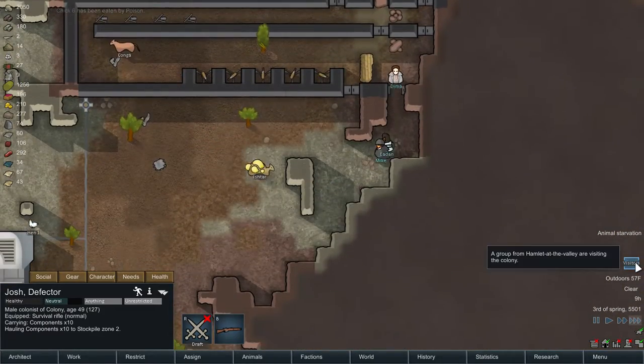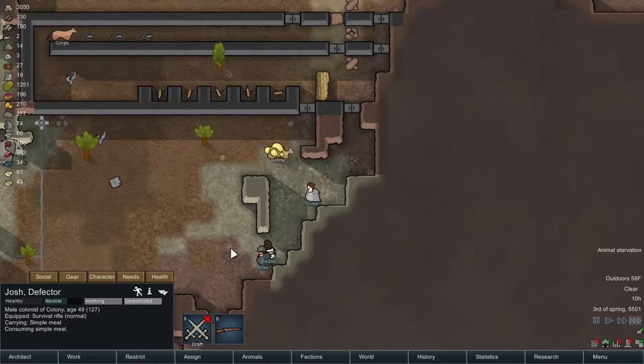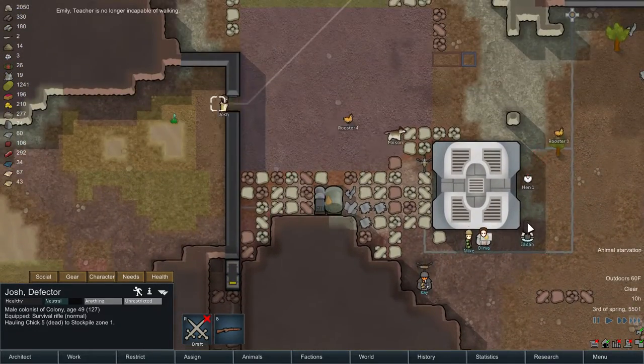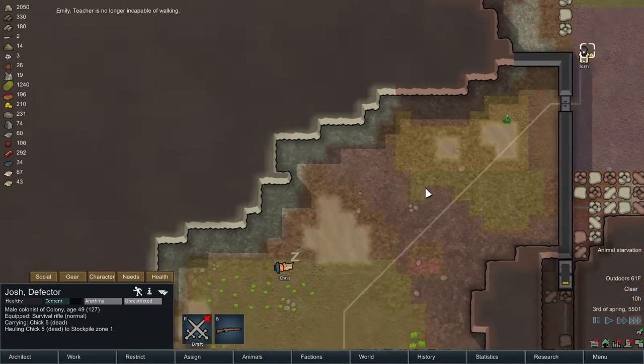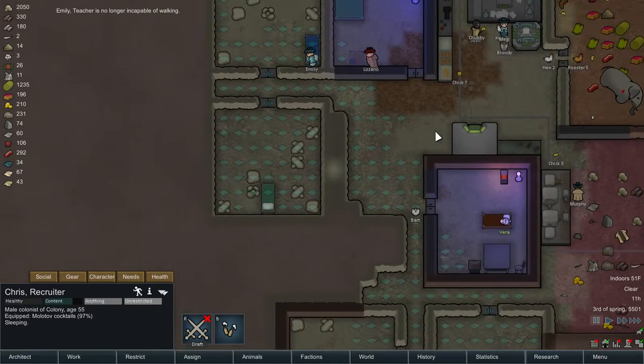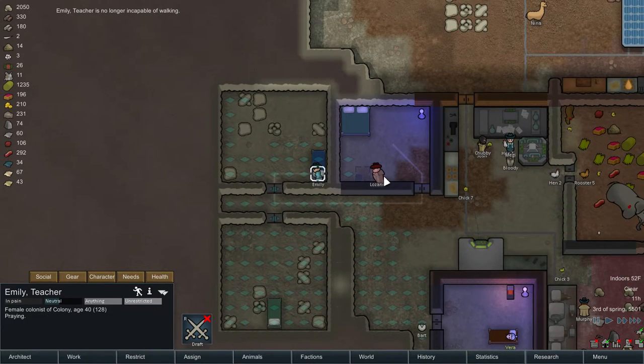We have visitors coming in. They are not actually traders. They're just coming in to visit. That is fine. Make yourself at home, please. Rooster 1 and Hen 1 just got some sweet, sweet lovin'. Emily is no longer capable of walking. Chris is napping in a field. Chris, you're not helpful.